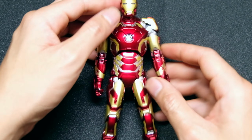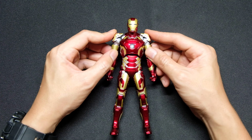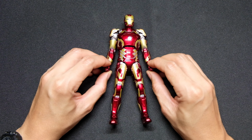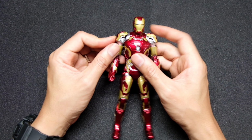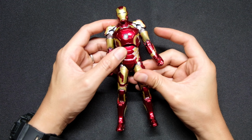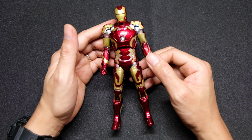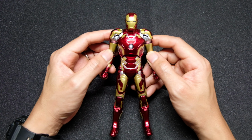So yeah, I think that about wraps it up for the unboxing video of the Mark 43. Again, kudos to ZD Toys for executing another quality product. If I'm gonna rate this bad boy, 5 out of 5 for the paint job, 5 out of 5 for the articulation. And yeah, do you want this? Do you want to get this for your collection? Does it deserve a place on your collection stand? Yeah, in my point of view, yes, it does.